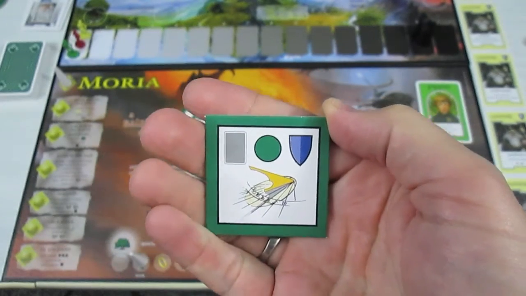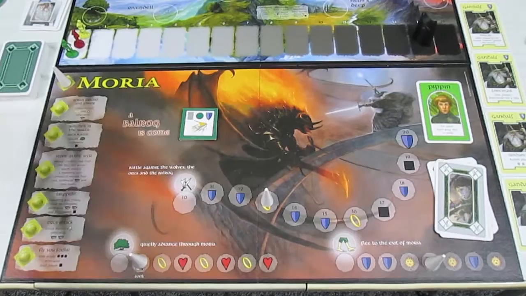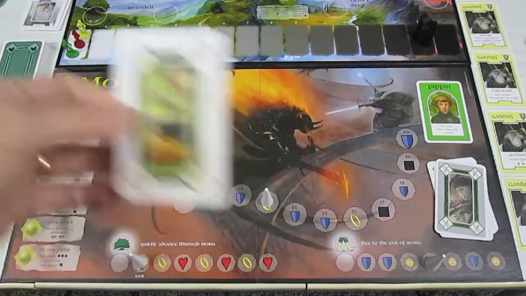And that's doable. But I think we're going to let that event take place. And it's Speak, Friend, and Enter. The group must discard one friendship card and one wild card. Otherwise, Sauron's going to move ahead one space on the track. And so I think Frodo is going to take his one friendship card.